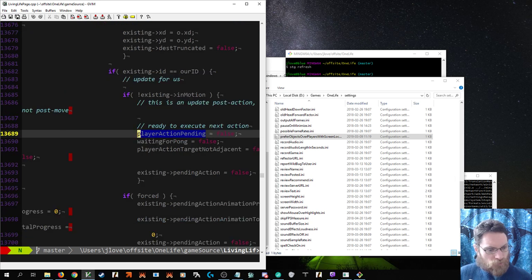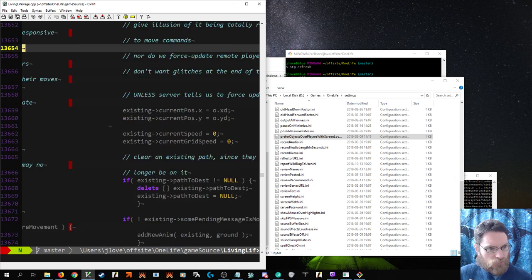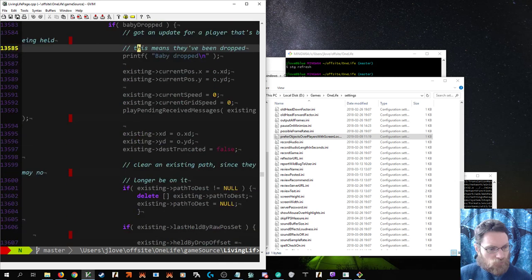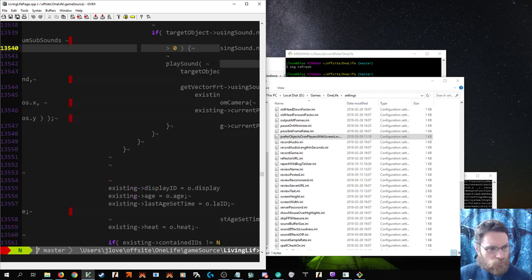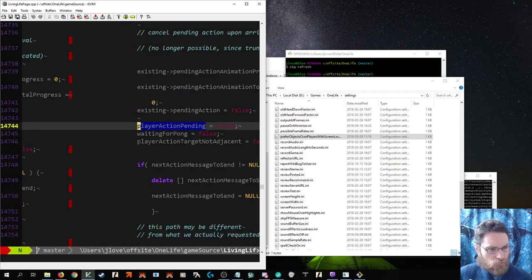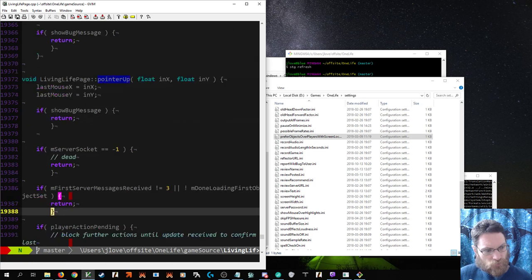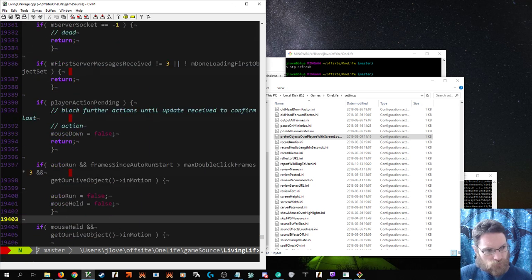Ready to execute next action. I wish it was easier to tell what function we're in. Because if you do a quick drag, that would get very awkward. Confirm action.